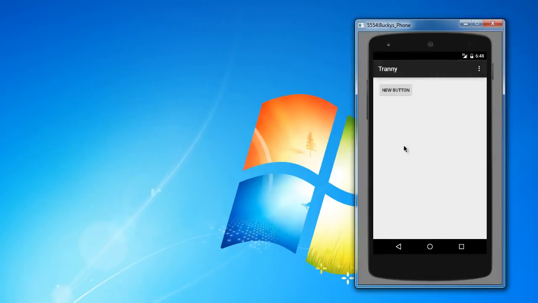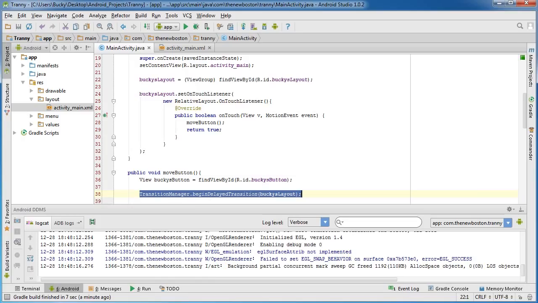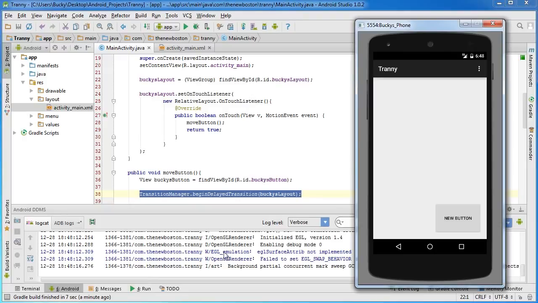Once this bad boy loads up, let me just click it right here, and as you can see, it now slides down in the bottom right instead of just hopping instantly. So there you go. There is your very basic tutorial on how to make transitions and animations. Again, in the next tutorial, I'm going to be showing you guys how to have a little bit more control over the specifics of your animations.